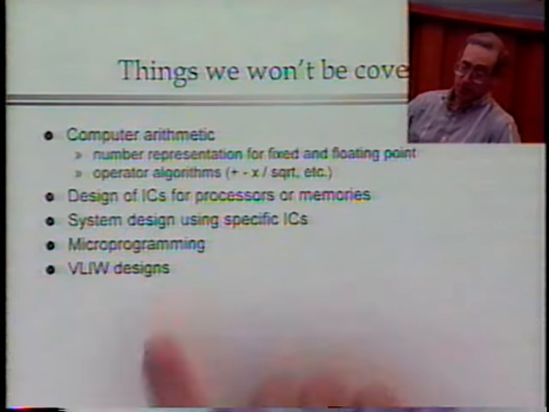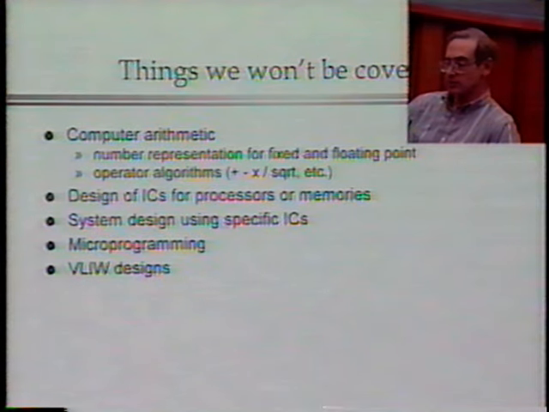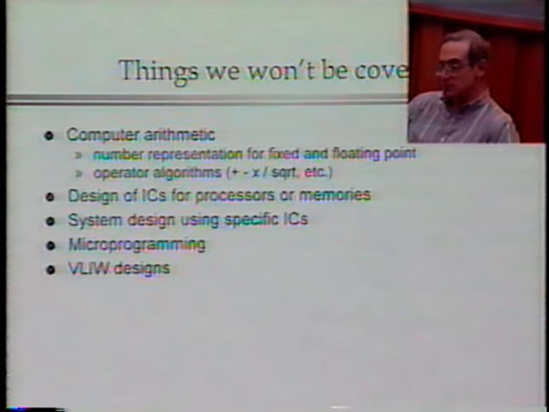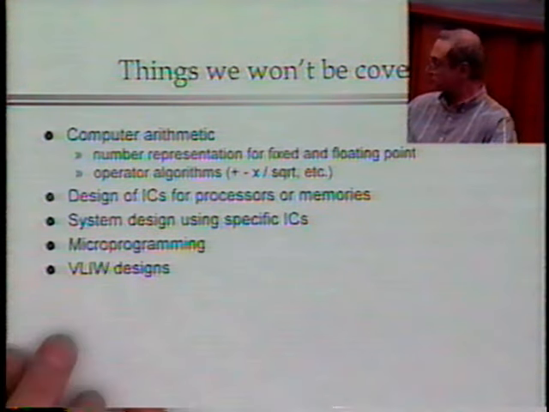VLIW designs, actually, we may be able to spend a few minutes talking about that. Those are very long instruction word designs. It's sort of next generation after RISC, if you will, a way of making machines go even faster. And some of the very latest implementations of some of these RISC architectures are using that, and we may or may not be able to spend a few minutes talking about it.